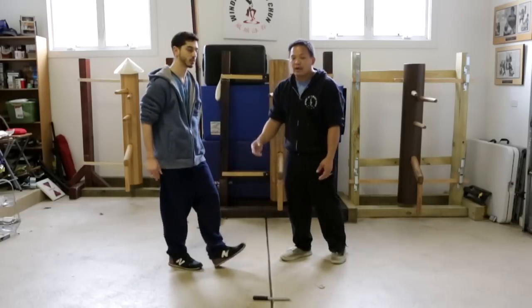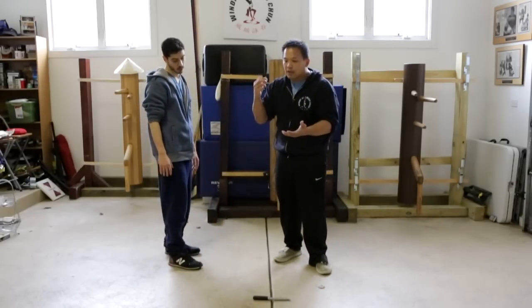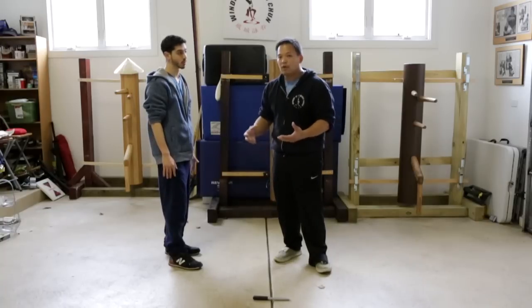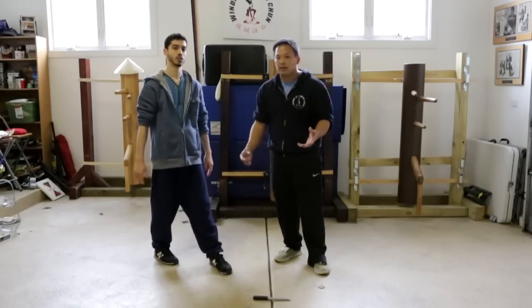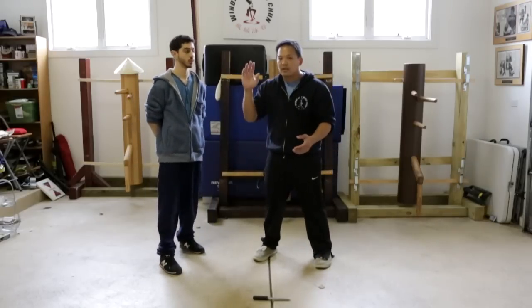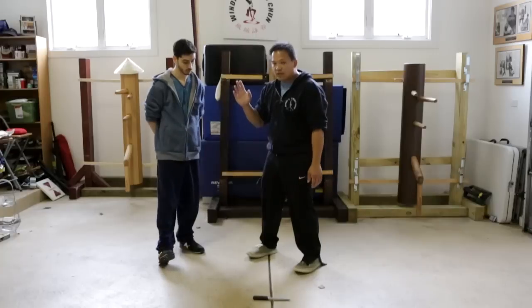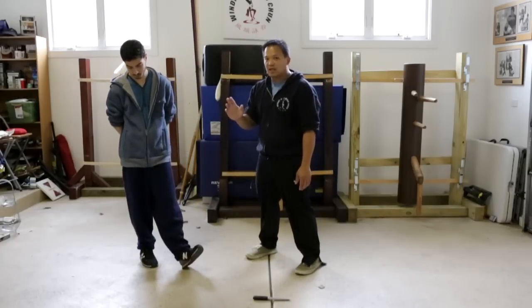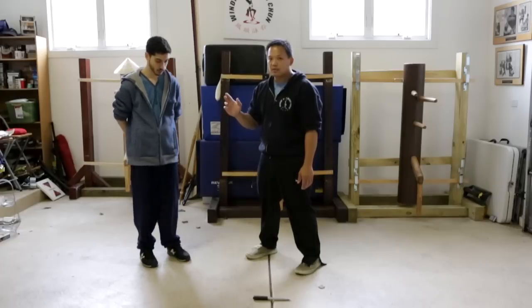All right, so episode 2 basically is the combination of the concept of the punch and the turning motion. Hopefully this helps clarify some more stuff for you and what to look for. And remember, the key is don't lose your center of gravity. Rocking back and forth, lifting up your feet like this is cheating. If you do it that way, you will never be able to utilize the stance, okay?